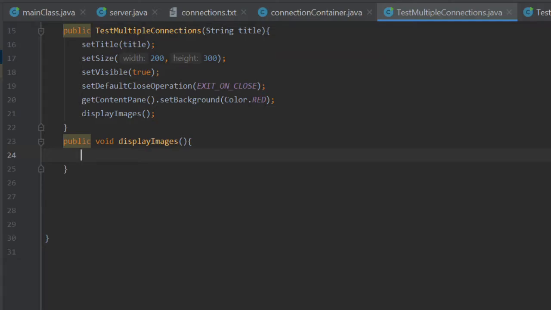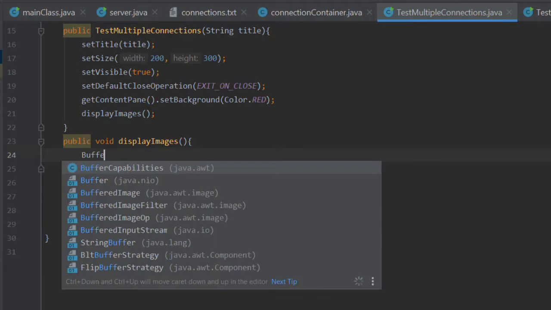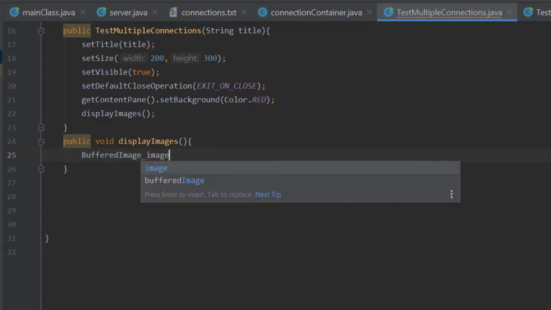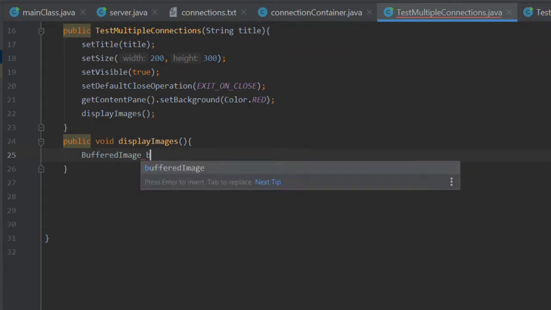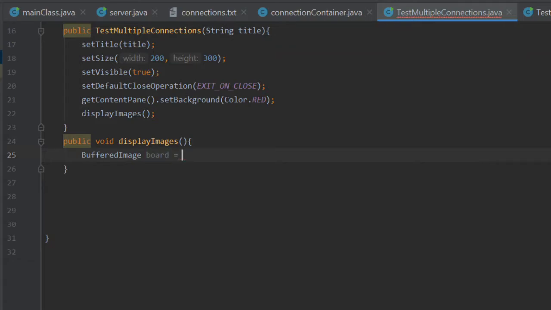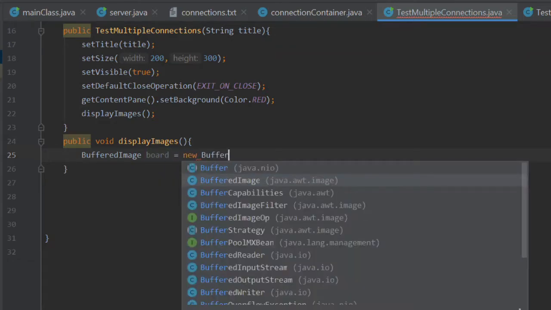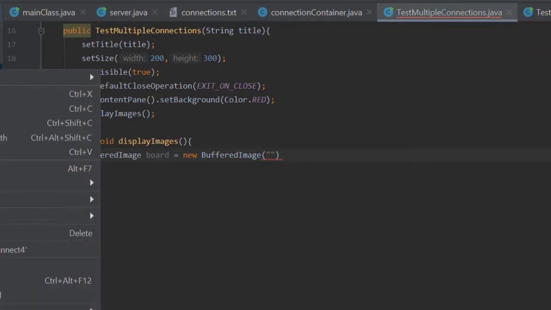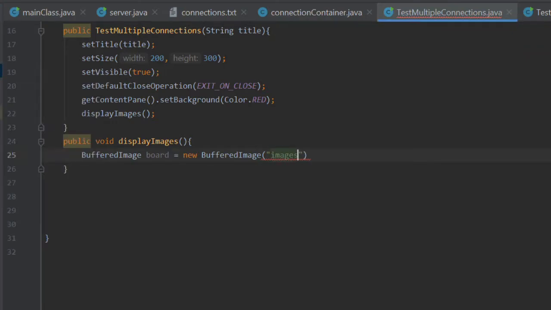The way to do this is, first off, you need to load your image into what's known as a BufferedImage. We'll call it board, and we'll name it after the image that's taken, equals new BufferedImage. And now I think if I place the name of the image, I have a folder which I've added to my project called images, and then the name of this is fial_board.png.